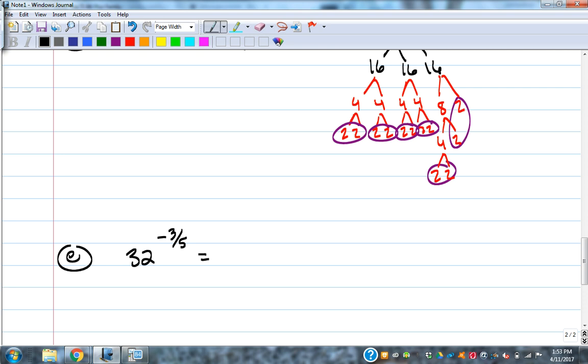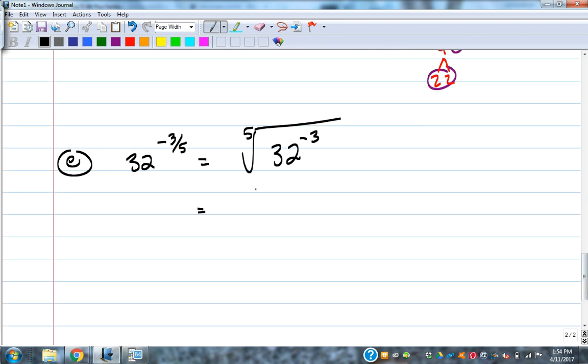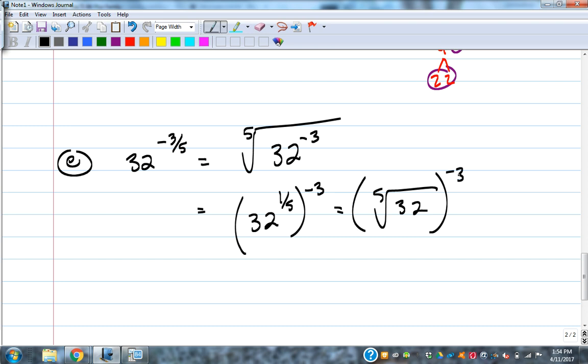So when I look at that one, I'm thinking I can do this. But that negative exponent causes a problem, because putting a negative exponent inside of a radical complicates things. It makes more stuff fractions instead of getting rid of the fractions. So what I like to think is, that's actually 32 to the 1/5 to the negative 3. So that really is the 5th root of 32, all to the negative 3 power. And the 5th root of 32 is an easy problem. The 5th root of 32 to the negative 3 is not an easy problem. This is easy. This is not.